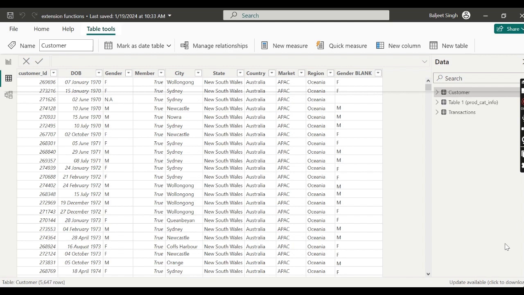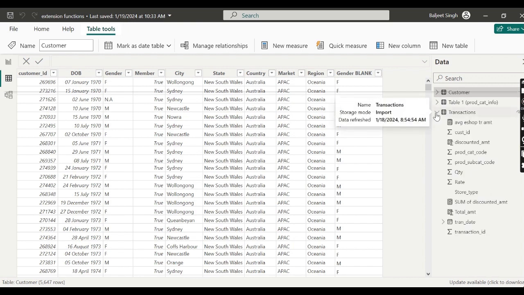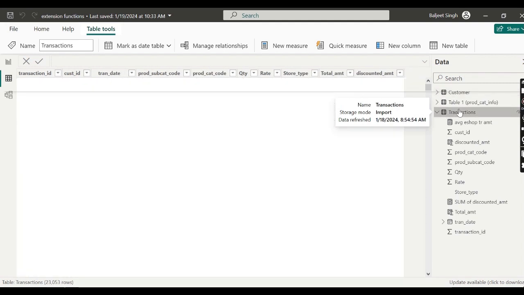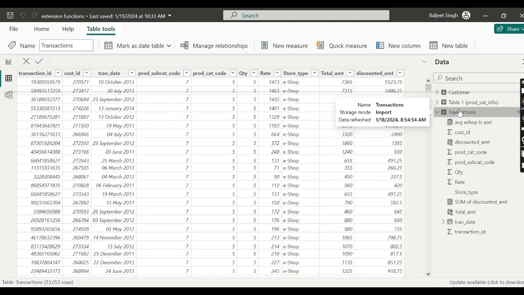In the transactions table, there are a number of continuous columns, such as total amount, and there are also columns containing categorical data such as store type, where there are four different categories of a store.